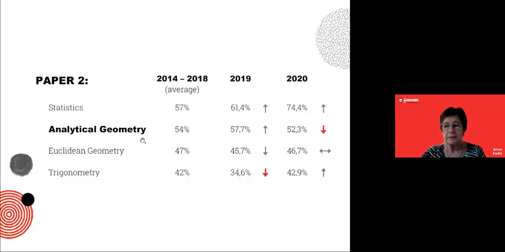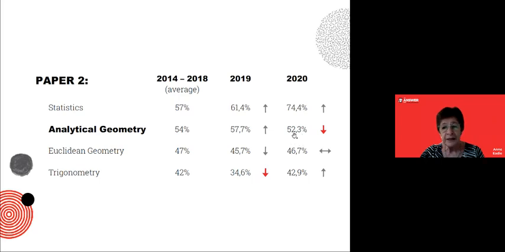And now what about the learner performance in analytical geometry? Well, I looked at the average performance between 2014 and 18 and found analytical geometry not too bad, 54%. Being what it is, I do think that learners could do better, and they did. In 2019, a bit better. And what happened in 2019 was that Trig took a big dive. We are very, very thrilled to see that it is back up in a slightly more respectable spot.